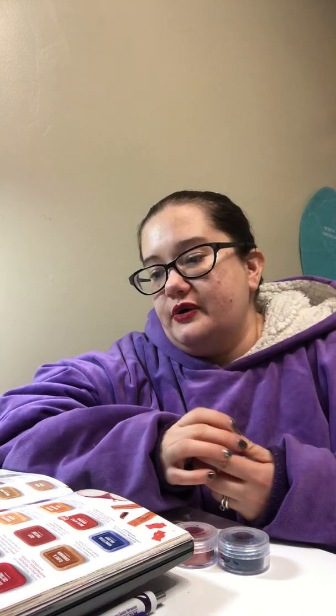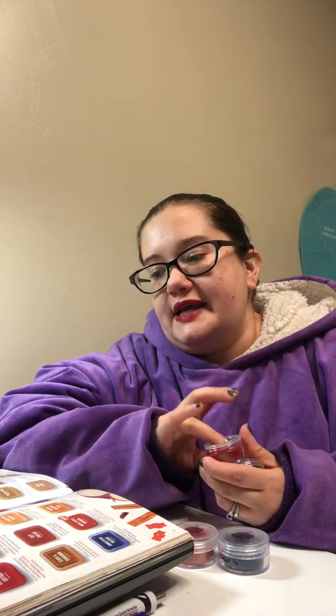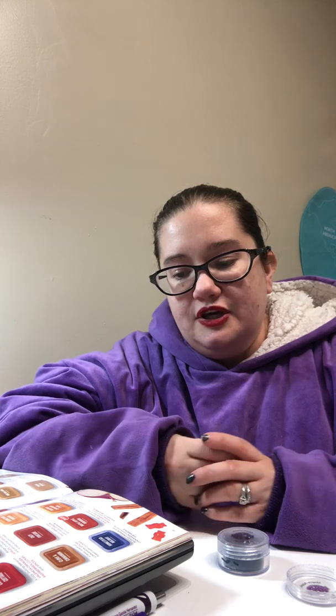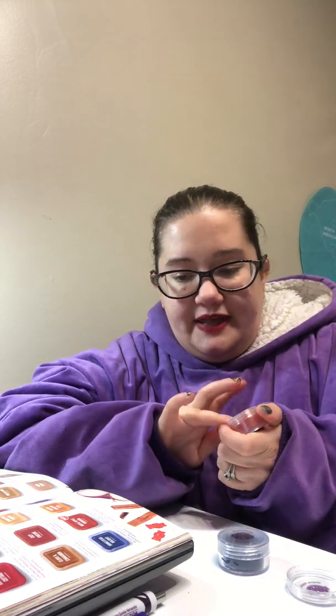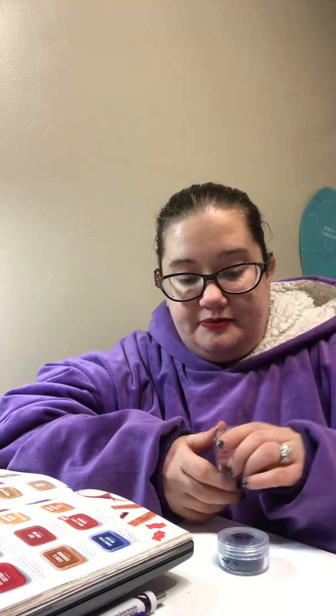Blood Orange Spice was a new one. The sweet tart trio of candied apple, orange puree, and cinnamon stick will satisfy your autumn obsession. It smells okay. I didn't buy a bar. I thought it just smelled okay. Maple Apple Bourbon was a new one. Juicy red apple and rich maple get in the holiday spirit with a splash of bourbon. Honestly, it's not very apple-y to me. I can smell the maple and I guess the bourbon, but it didn't smell very apple-y to me.